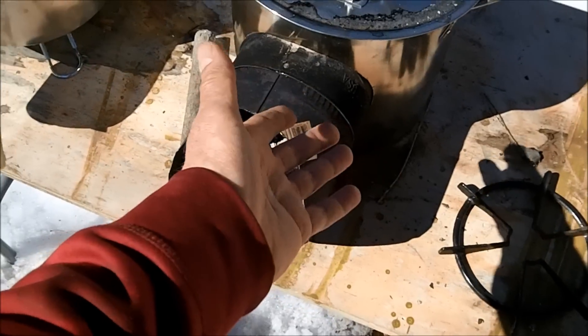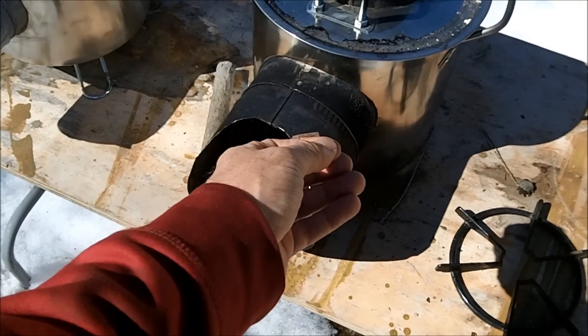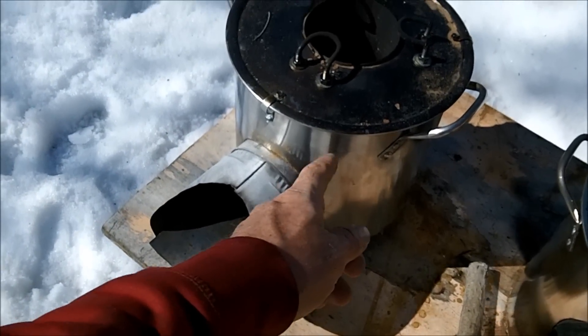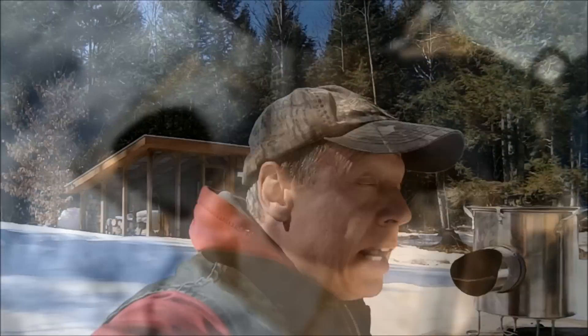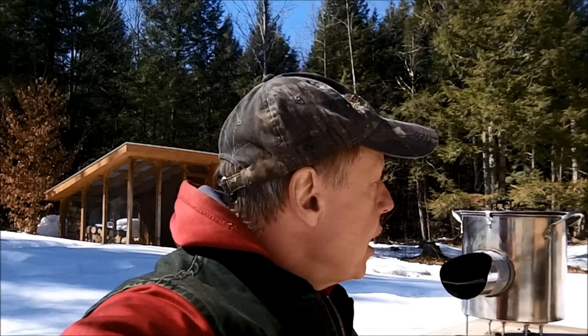So they have their pros and cons. One thing again: the six-inch T you can find in any hardware store and they're made out of regular steel — not galvanized. In the four-inch, all I can find is galvanized. You might be able to find stainless steel but it's probably going to be really expensive. There are other YouTube channels giving some pretty good directions on making one of these just by cutting up soup cans and coffee cans — some pretty cool designs. You could use a stainless pot and instead of a galvanized T-pipe, just use coffee cans and stuff.